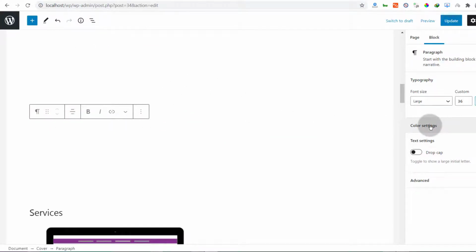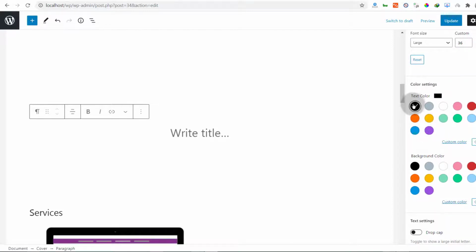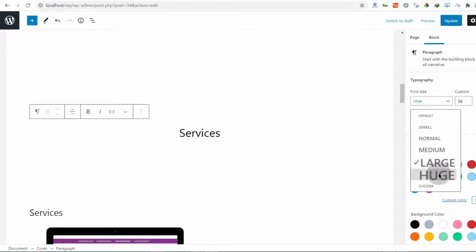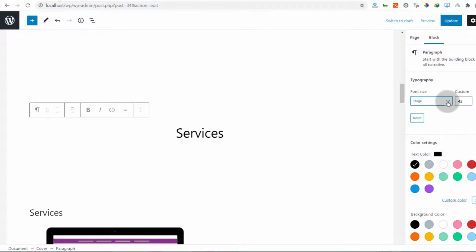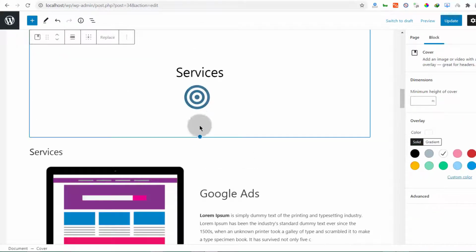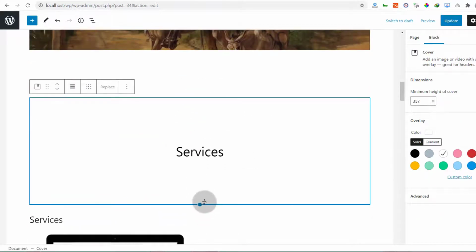And so you can change the text color right there. So let's change this to services. We're going to use services. And just note that just as well, you can come here and you can change the text size. Okay, so if you want to use a large text size, you can do that as well, and you can even use custom digits right there. So that's the first one. And perhaps maybe this is too big, you can reduce it.